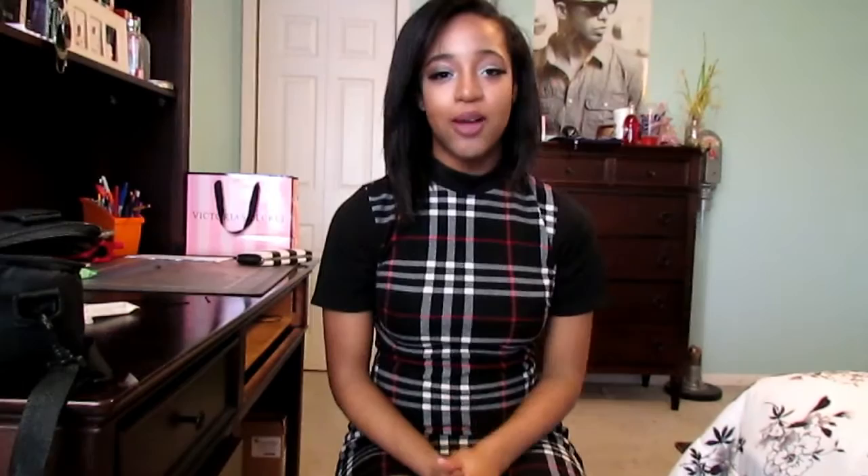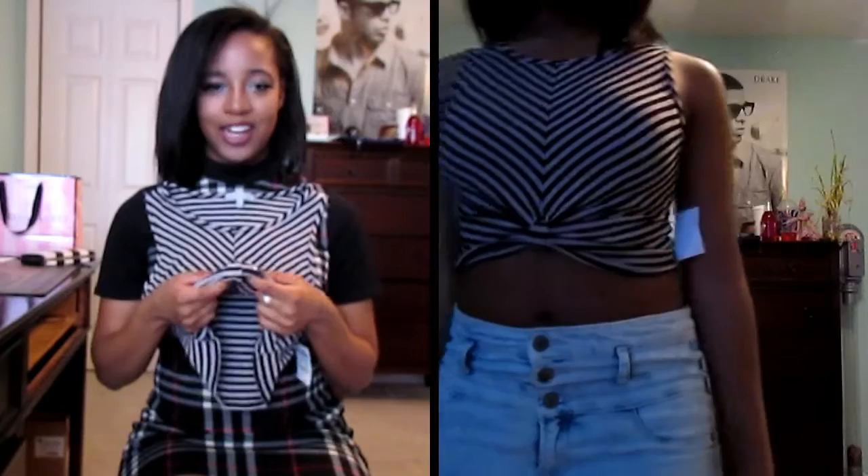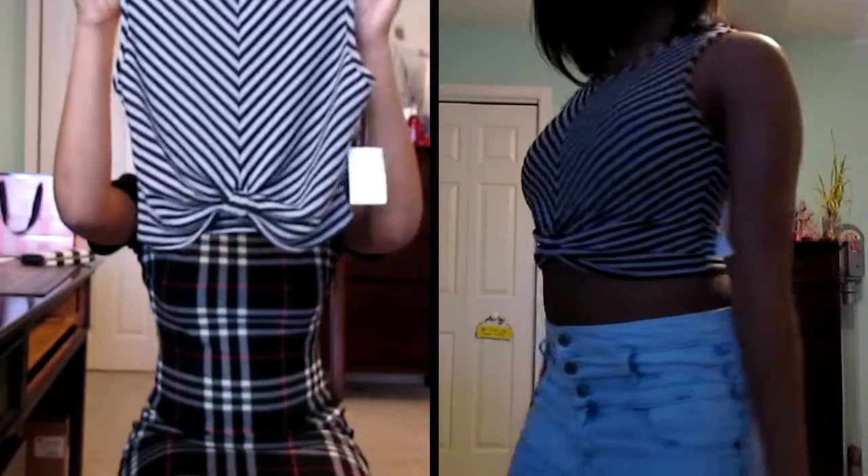All the tops that I got from Charlotte Russe are crop tops. I just needed tops in general, and these are more on the dressy side. I absolutely needed dressier tops, so I'm going to show them to you right now. The first one I got is like black and blushed pink, or black and nude. It goes in a little bit and has a tied knot. You'll see how it looks when I try it on. This top is so cute — I think it was different because of that.